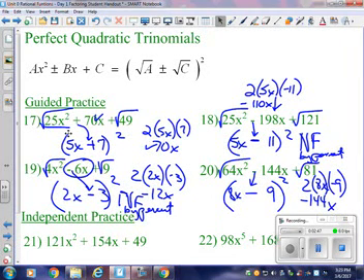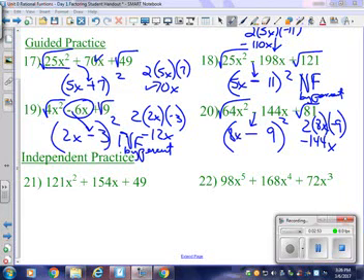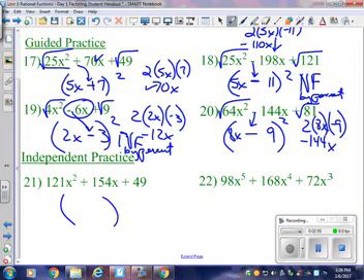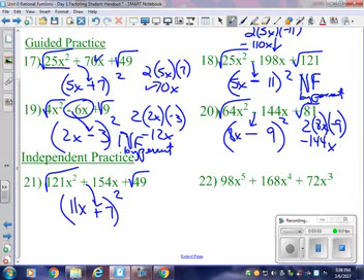And don't forget, you have to look for greatest common factors before you sometimes can work the question. So let's see if you got it right. So 11x is the square root of 121, and the square root of this is 7, and plus from the middle, quantity squared, and 2 times 11 times 7 would make 77, and double that's 154, so that one works.